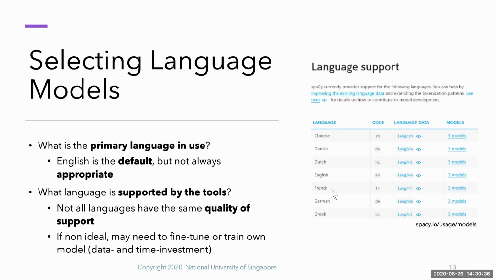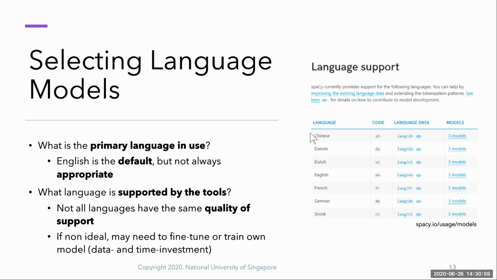So I think Malay and Hindi are still on the list to be supported. But the good news is Chinese is available today, so we can try that. I'm going to do Chinese versus English just to show you how you can jump between language models very easily. Okay, the process of training a language model is very difficult.